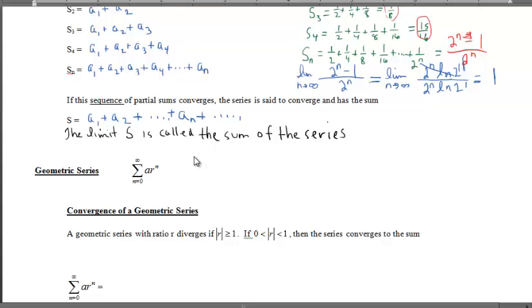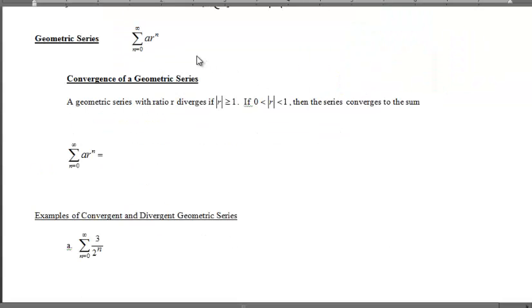All right, there are two main objectives of these notes. One is, does a series converge or diverge, and then also to look at a geometric series. So let's go ahead and take a look at that real quick. A geometric series could be of this form right here. A geometric series is created by taking the preceding term and multiplying it by what we call a common ratio to generate the next term, and then doing the same thing again, always multiplying by the same number to produce the next term.